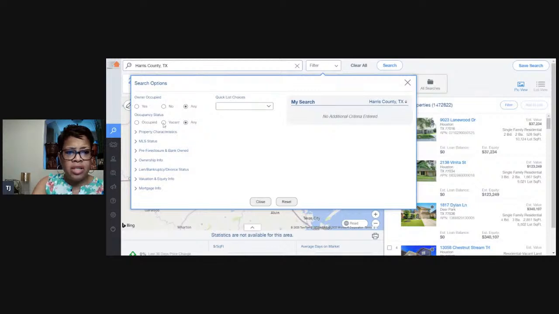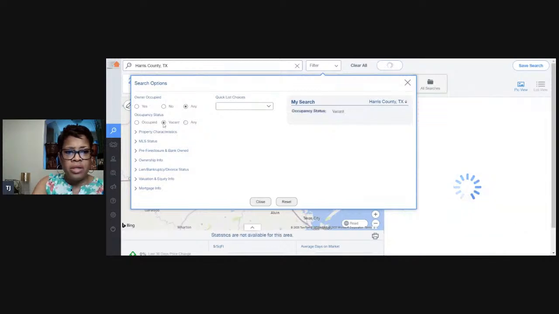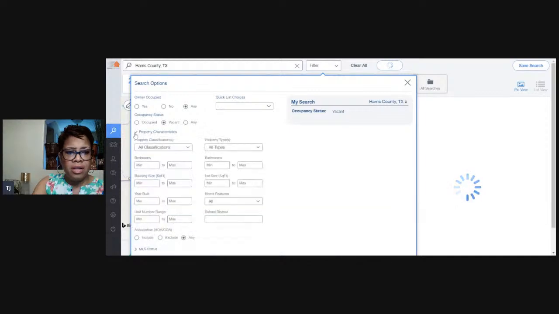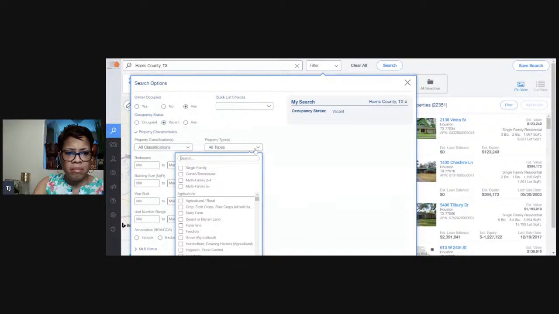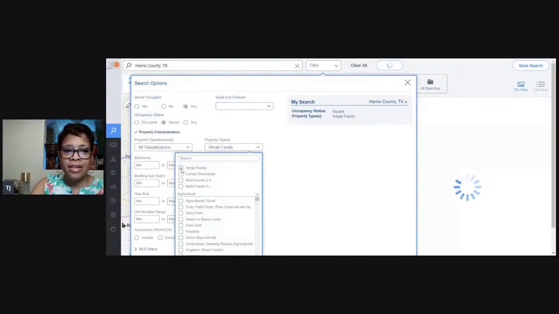And I'm going to say I want it to be vacant. Let's go to property characteristics. If you can see here, this single family, multifamily. I want to do this in front of you, but let me do this first, because I'll get way off track looking at multifamily.